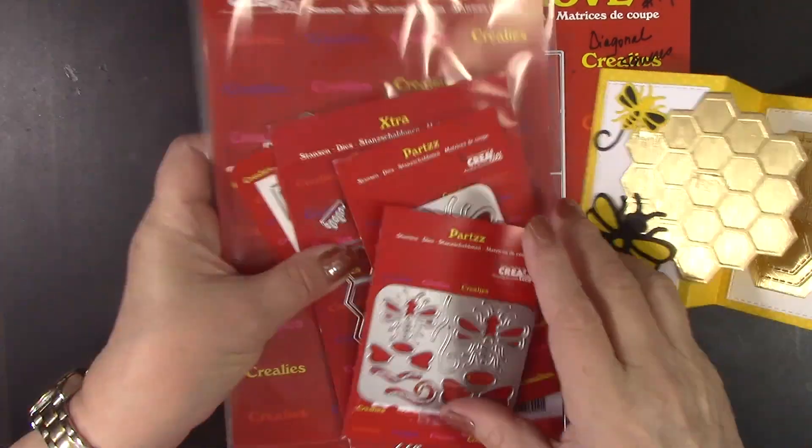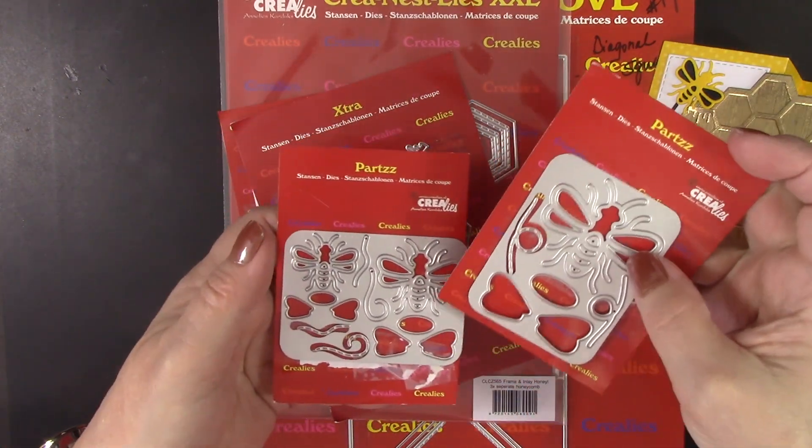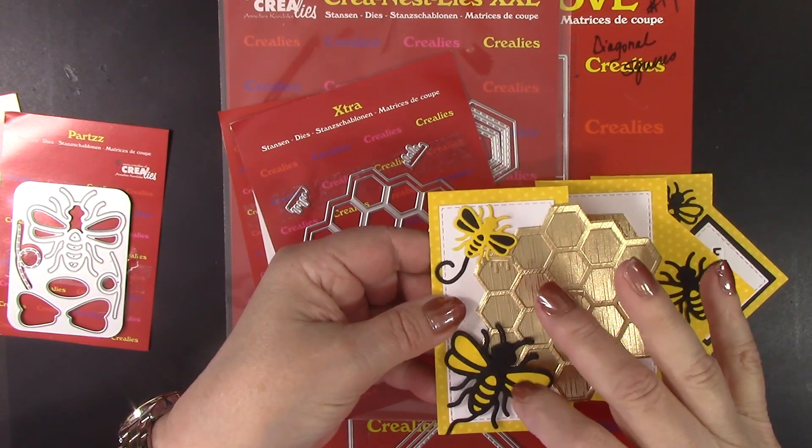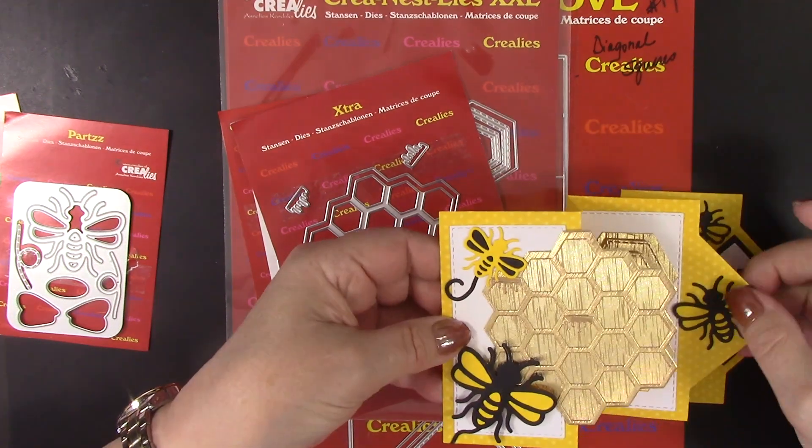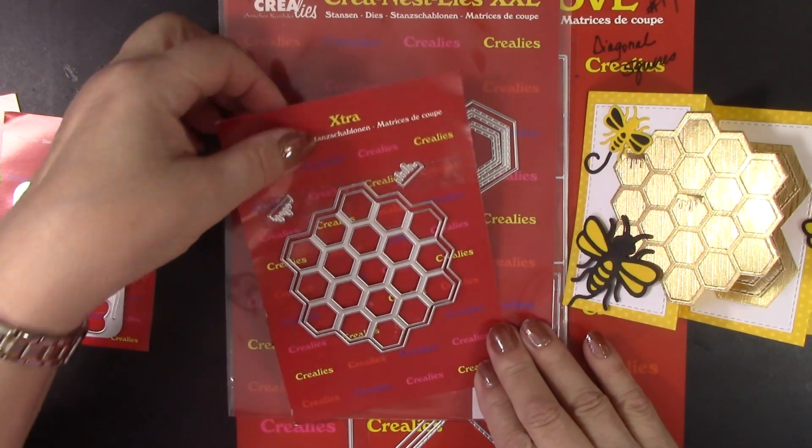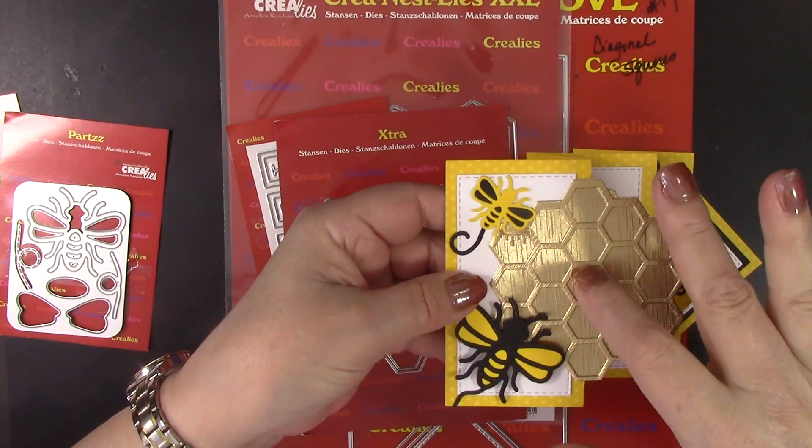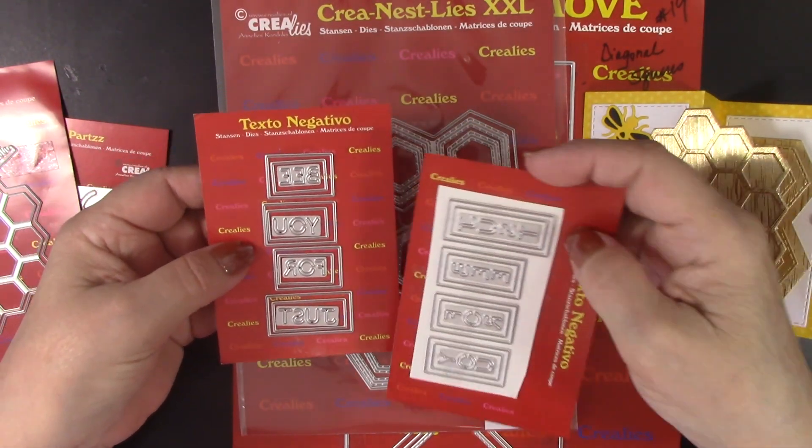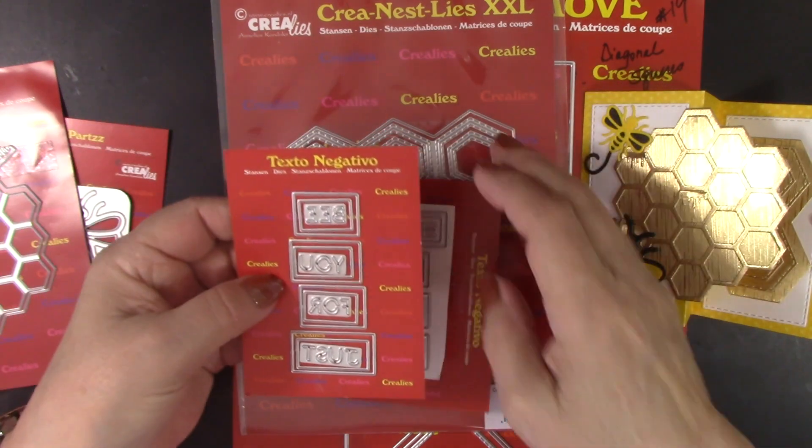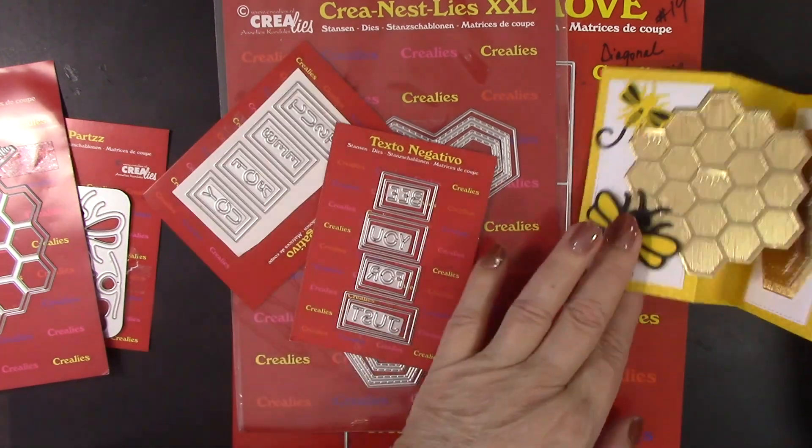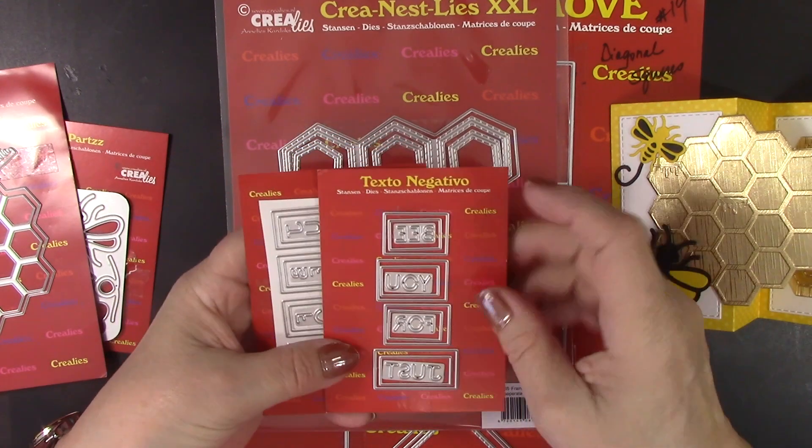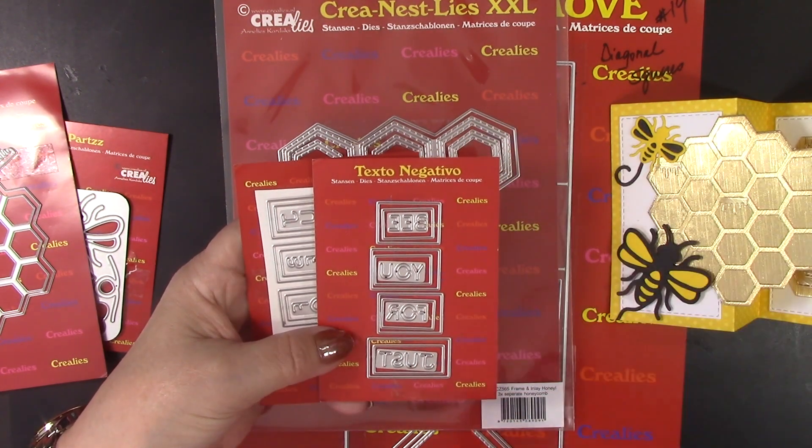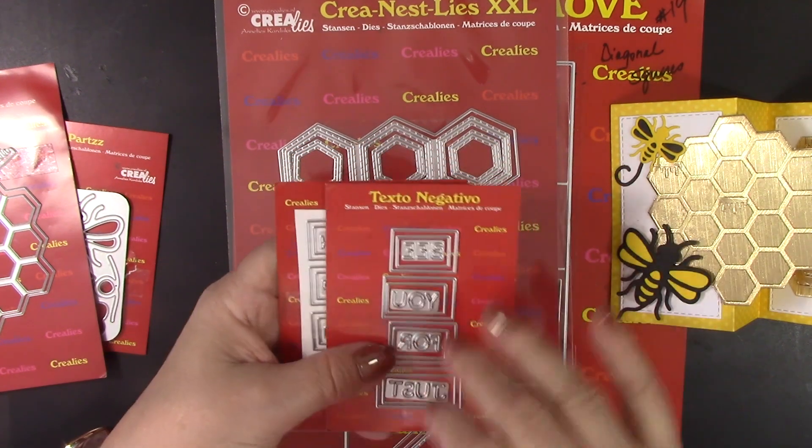Here are the new dies that I used. There are two sets of bees, one is the large and one is the small and the medium. As you can see, these are really easy to put together. The wing pieces in a different color are all there, and even these little tails that show where they are flying is in that set. Then there is a smaller honeycomb, and I used that here with the honey dripping there. And then there is a set of Texto Negativo dies, both in the vertical and the horizontal. I am going to show you in the card that I make. You can use these just the negative like I did here, or you can layer them up. And they say Bee You, Just For You, and Bee. So I have said Bee Happy and Bee You, all sorts of different words that you can create with that.